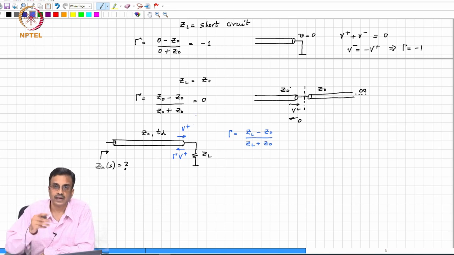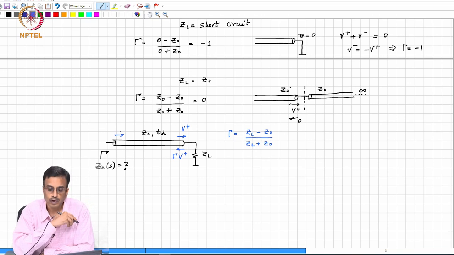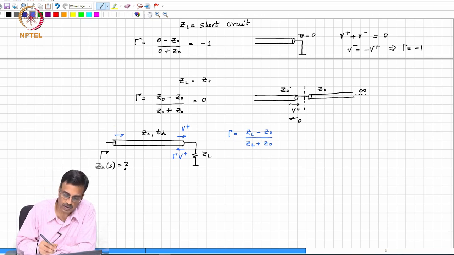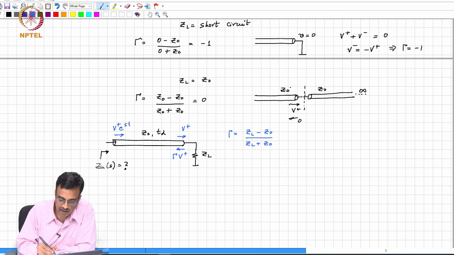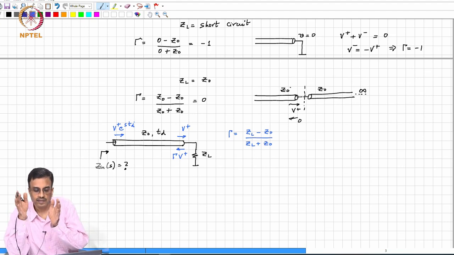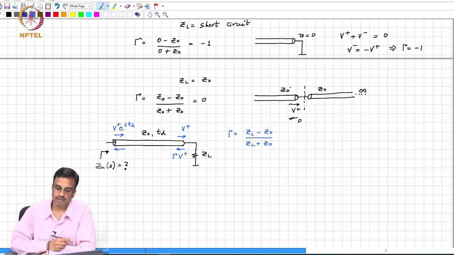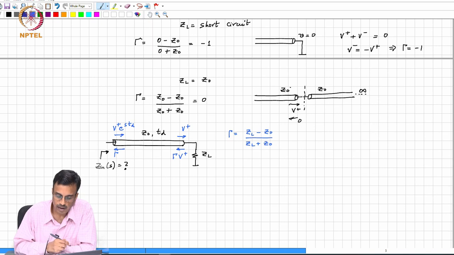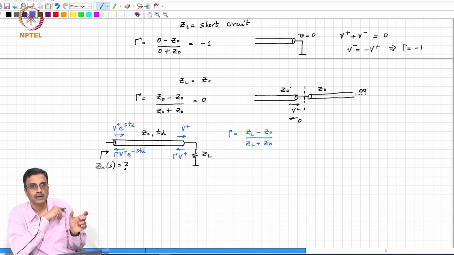Now, if the wave at the right end of the transmission line was V plus, then it must follow that the forward going wave at the left end of the line must have been there a time td earlier. So this must be V plus e to the power s td, because after delaying it by td, it is V plus at the right end, right? In a similar fashion, the backward going wave at the left end is nothing but gamma V plus e to the minus s td, because the wave going towards the left has gotten delayed by a time td.